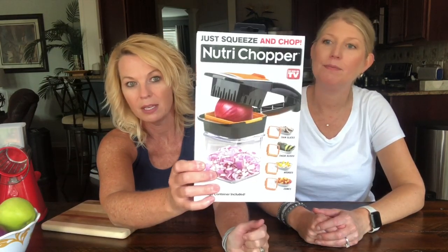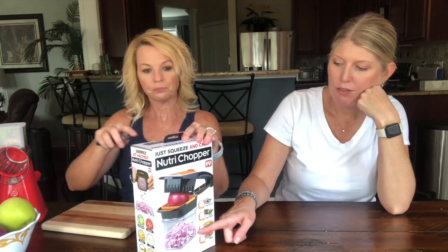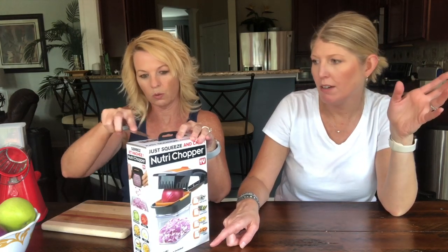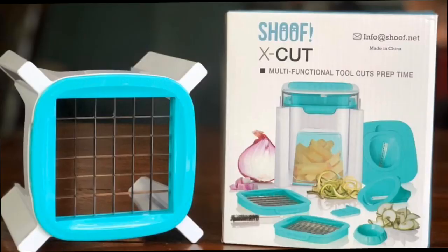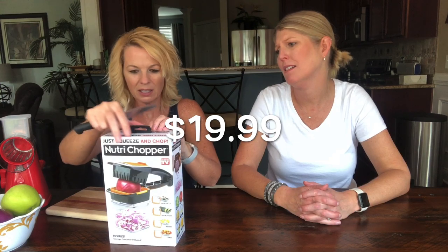So I thought, we love that, so maybe this will be good too — because this is the same company. We have reviewed a chopper in the past not too long ago, and we loved it. That was the one that pushes down, not attached. This one folds instead of pressing, which is what I'm a little worried about. This was $19.99.